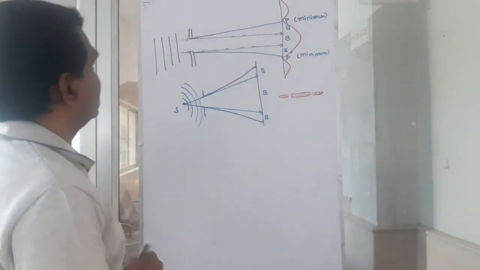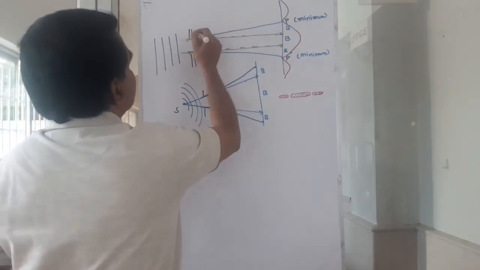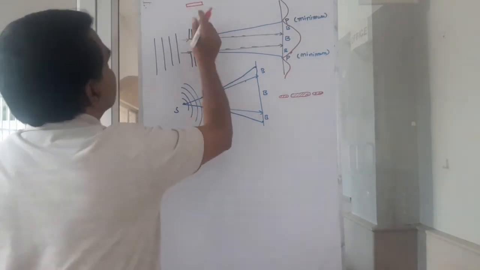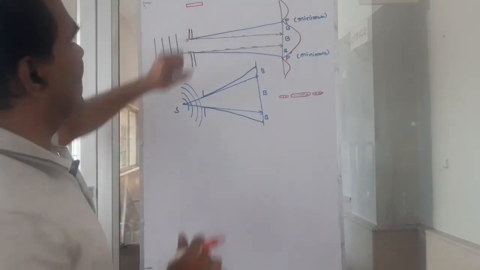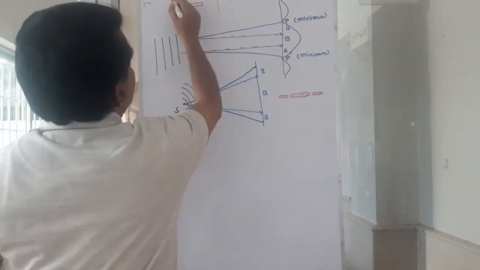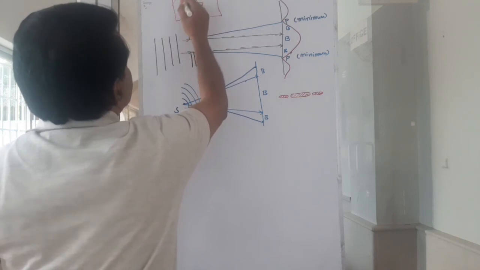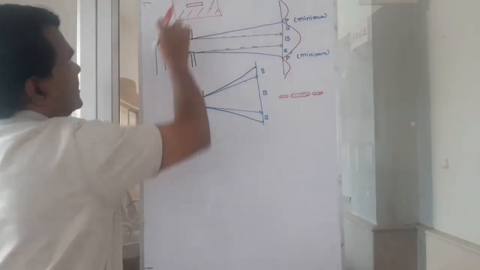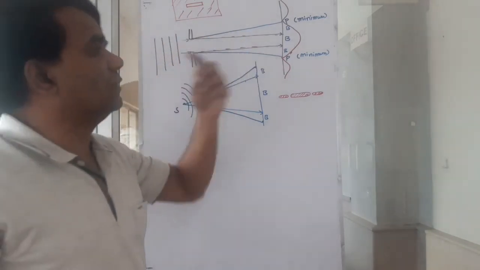But in this case, I've got a slit. I've just got one small slit, like the slit is going to be something like this. So it's a small slit. This opening. If I have a sheet like this, and this is the opening, that's a slit. So for that slit, you get this.